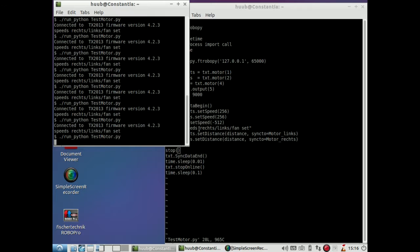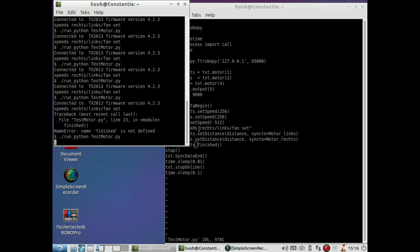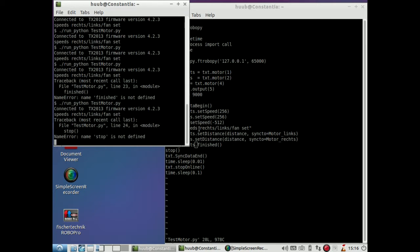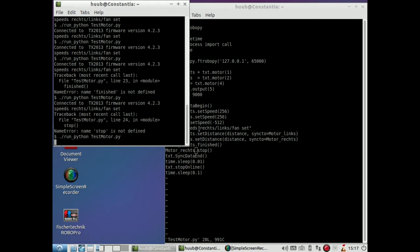How does this work out? If it does work out. Finished is not defined, because it has to do with motor rest finished. Nice one. And otherwise I'll have to put this in an if statement. And yes, I have to do exactly the same here. So this is a little bit different than the documents indicate, but okay for now.